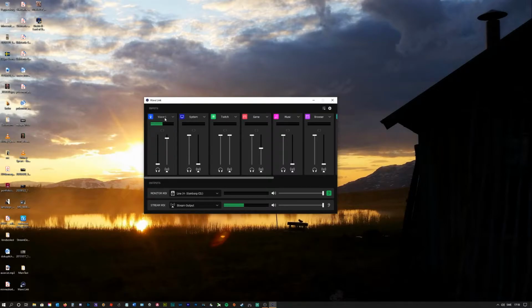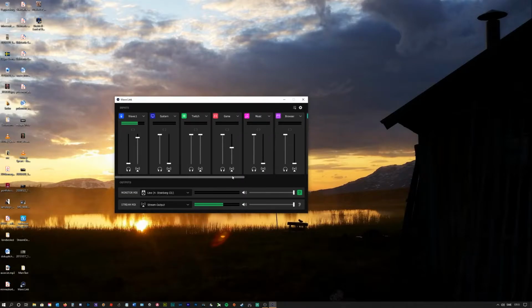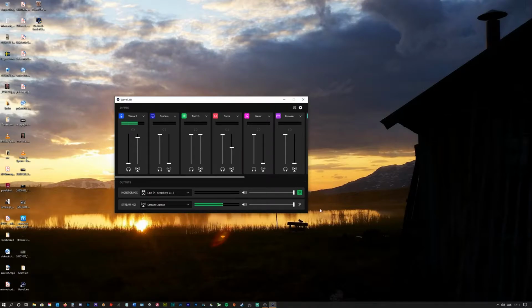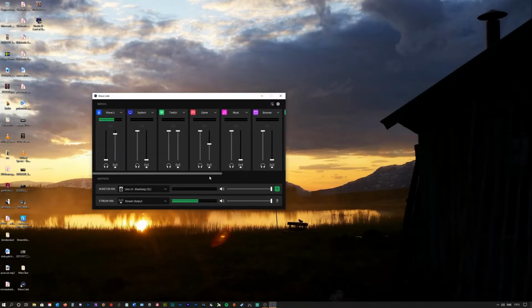I have Twitch, system, the microphone, games, music, the browser, and so on and so on. But there is a problem. If I want to use all 9 spaces, I have to use this slider. I can't in any way make this larger. It's like one size fits all. No, it really doesn't. So I have to move the slider to get to the last 3, in fact. That's not optimal.